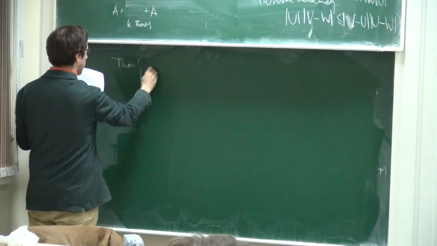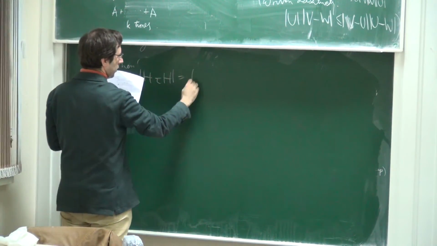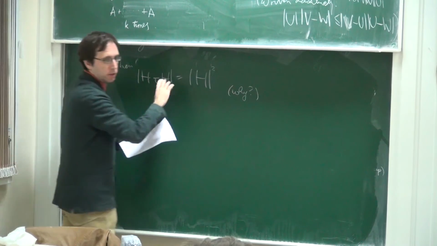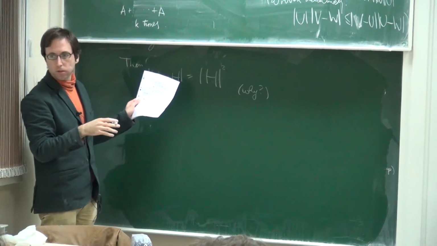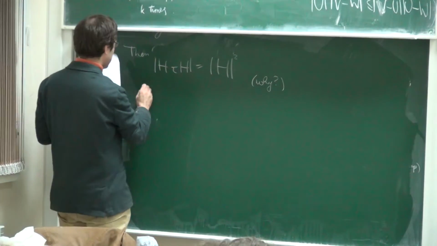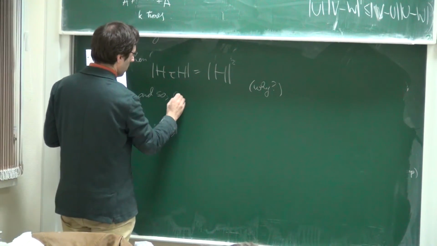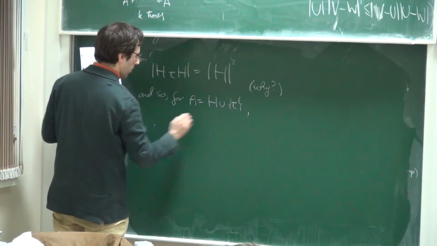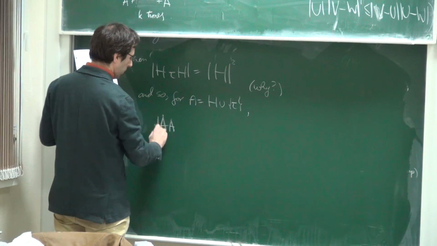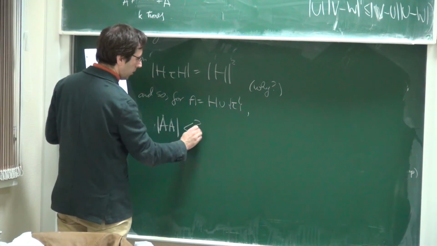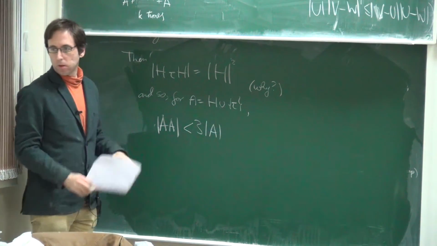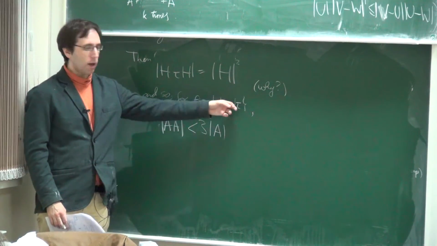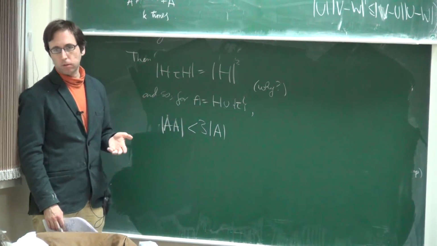then we'll have that H tau H is H squared. Why? A tiny exercise. When you have H like that, this is the case. And so, for A equal to H intersection tau, we have that AA, on the one hand, is going to be less than 3A. It's very simple, because A times A will be H times H, which is just H times tau, tau times H, and then just tau.